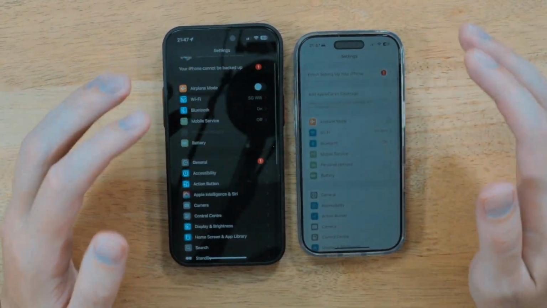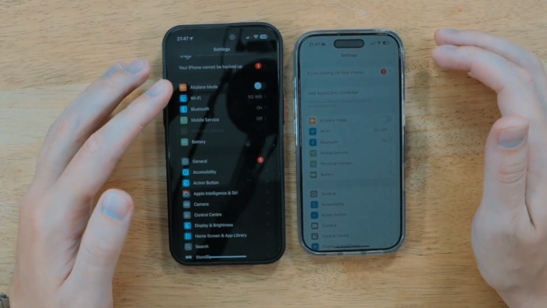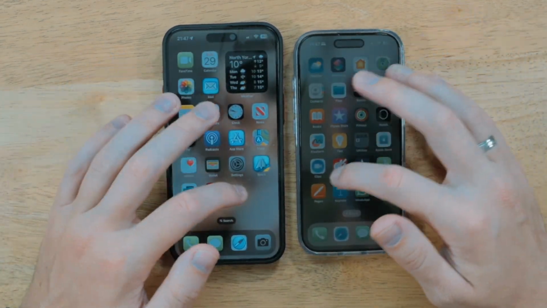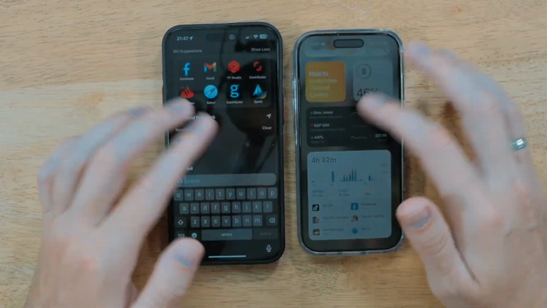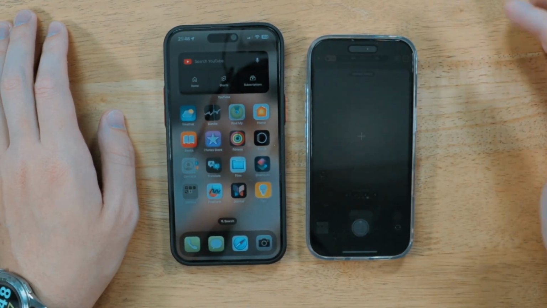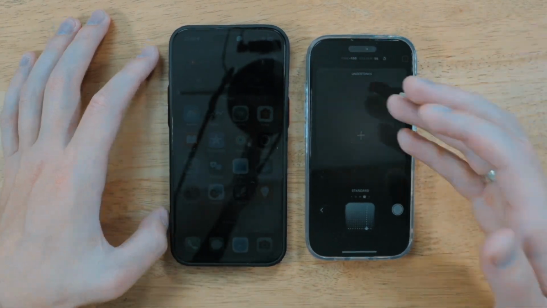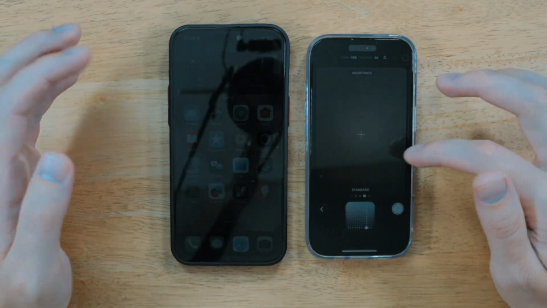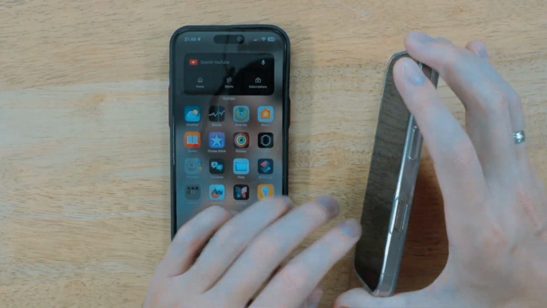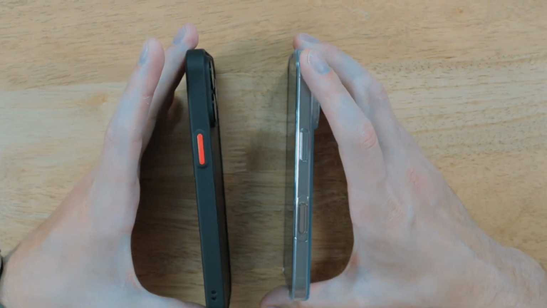I would say there's no big difference between them two phones, pretty much the same. The only difference between them two phones is the price. But apart from that, it's all the same iPhone. Quite impressed with the camera. It's got like a style, so if you want to shoot, you can choose the style here. That's another difference which this iPhone has, and 15 Pro Max doesn't. Apart from that, nothing new has been added, apart from also a zoom button on the side, which iPhone 15 Pro Max doesn't have.